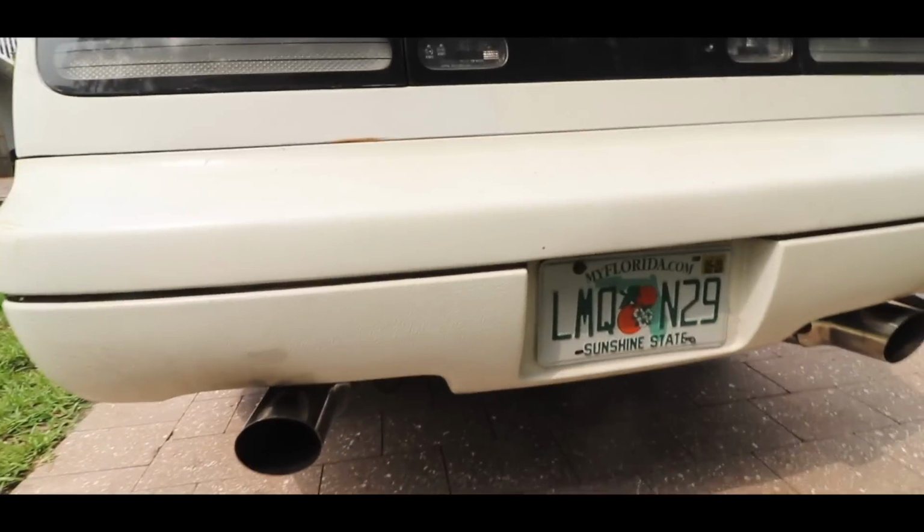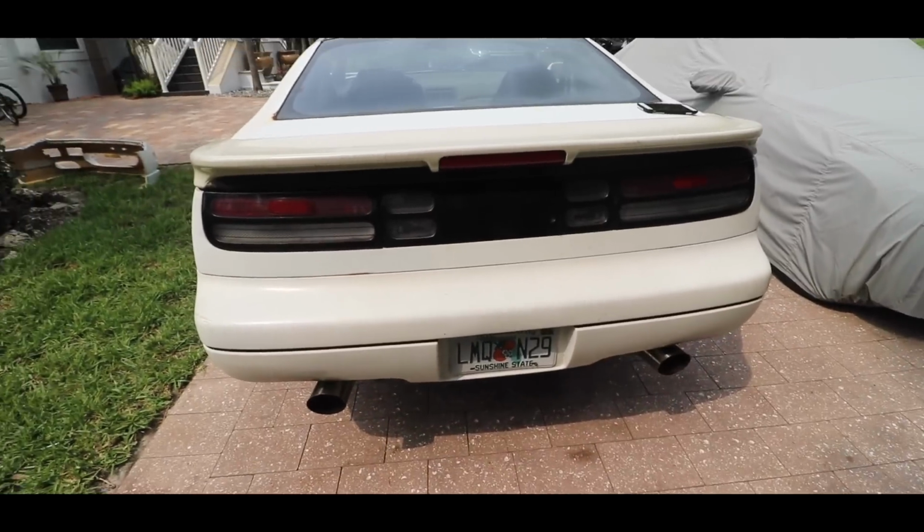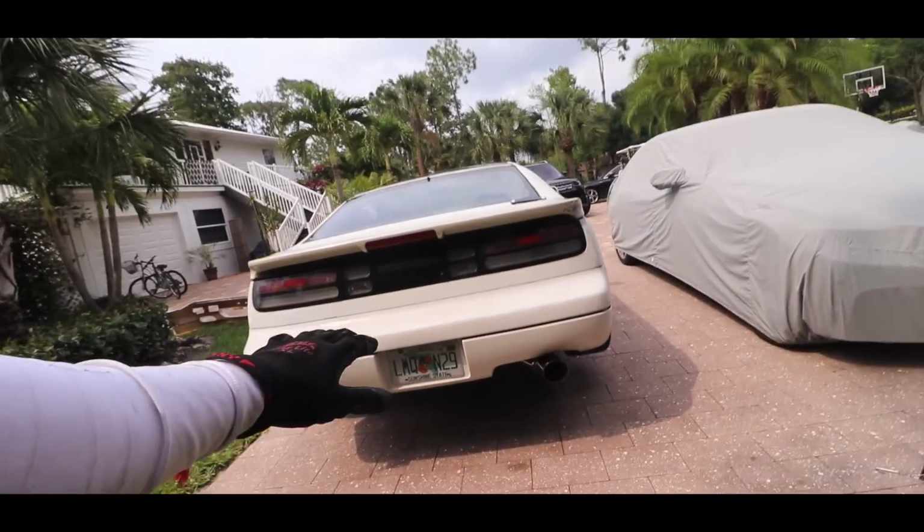Yeah, because the tips are just huge. I mean, like Seabass was saying, it still passes the fist test, but still. I mean, doesn't look bad though. No, these are like overly big. Yeah, those are like excessive, dude. Crazy. Could fit half. But this is gonna sound so much better.